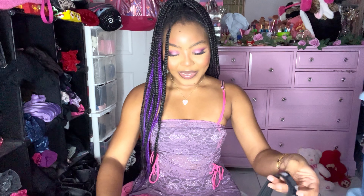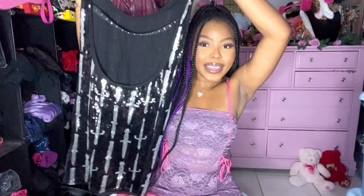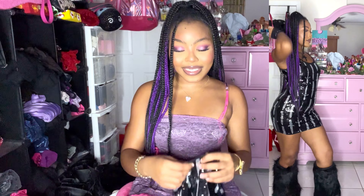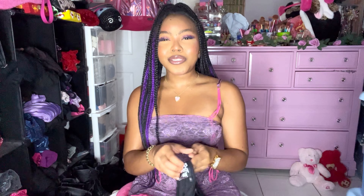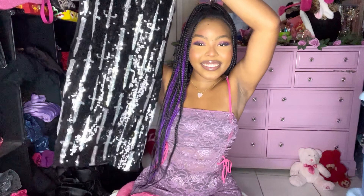I thrifted this insane dress — do you see this dress? It has a whole bunch of daggers and because of all the sequins I hope you can see that. Look at the back — it has a cutout back with rhinestones. This is so so hot and I found it in the Halloween section — do not sleep on the Halloween section. It's by Rat Baby / Too Fast. The tag looks so sick and I'm super excited to see how that's gonna look on, especially the back.